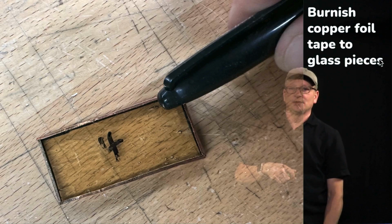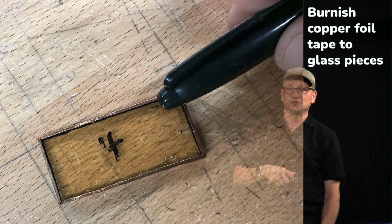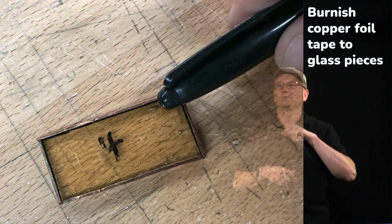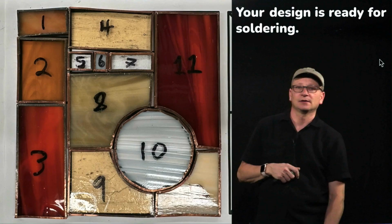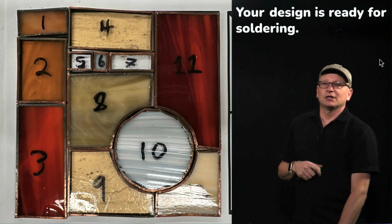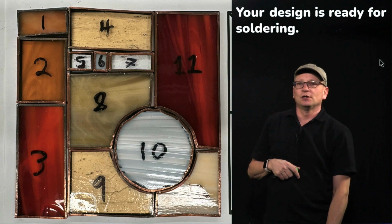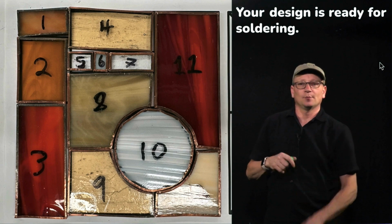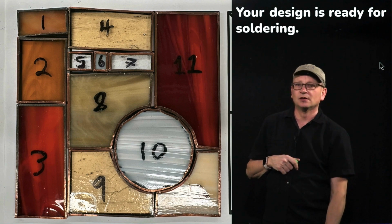Once you have the tape on all 4 sides, or the complete perimeter of your piece if it's curved, you'll use the Sharpie once again as a burnishing tool just to rub down the tape to make sure it's really smooth and has a strong adhesive contact to the piece of glass. And then we're going to lay them down into this 5x5-inch jig that I've prepared for you. In this case, you can see the geometric design. All of the pieces are numbered with their numbers facing in the same direction.